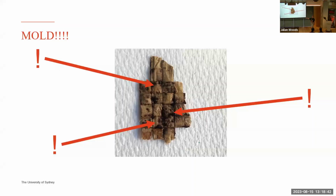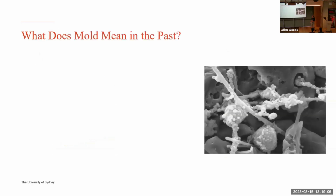This is actually mold on the mat, and it's infested the mat, and we can see maybe what type of mold. If you're a biologist, like I said before, physicists, I can't really tell that. We'll hand it over to our friends later and maybe figure it out. But we can inform ourselves as to what mold might be on certain artifacts and this artifact, and that can tell us a few things.